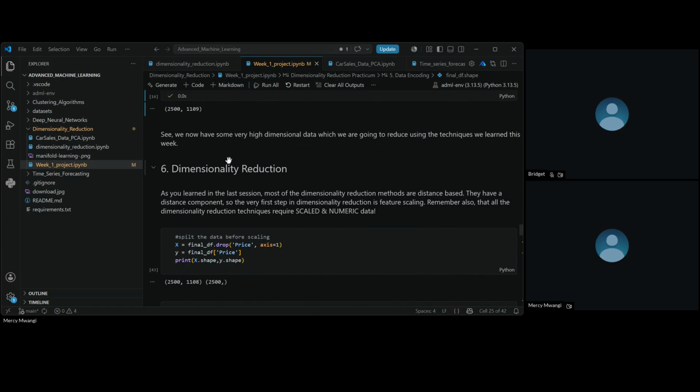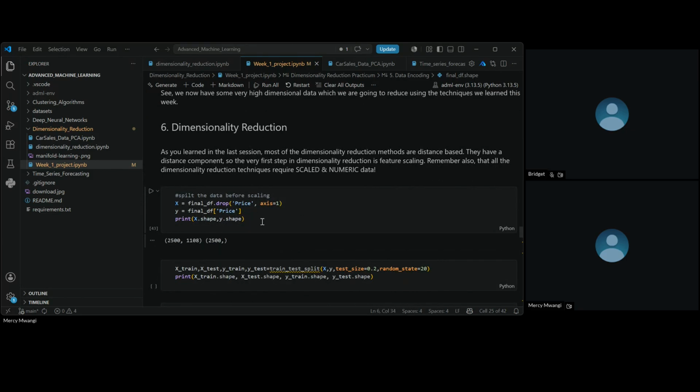So you can see now I have some high dimensional data, and we are going to reduce it. As you can see, dimensionality reduction actually comes before you do your modeling. That's why I'm calling it almost like a pre-processing step. It's just that it is based on some very advanced methods. So that's why we teach dimensionality reduction in machine learning too, despite it being technically a pre-processing step.